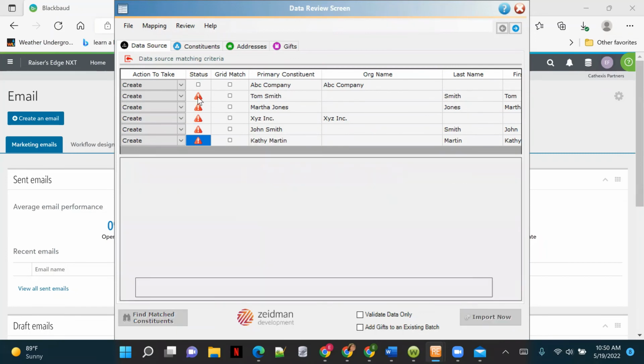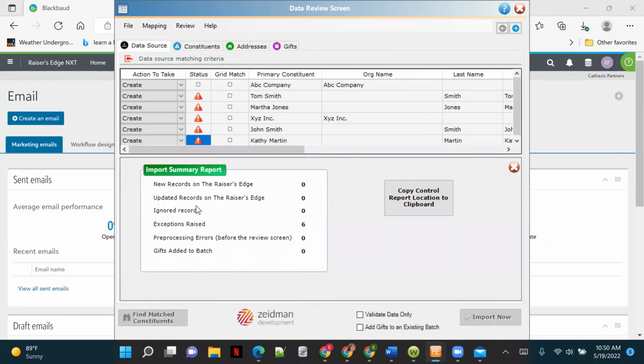If you get these, it says we have 6 exceptions. It will give you a report on why they were rejected, and you work through them. Once you get all green check marks, you're good to go, and it will update and import all your records. Any questions?